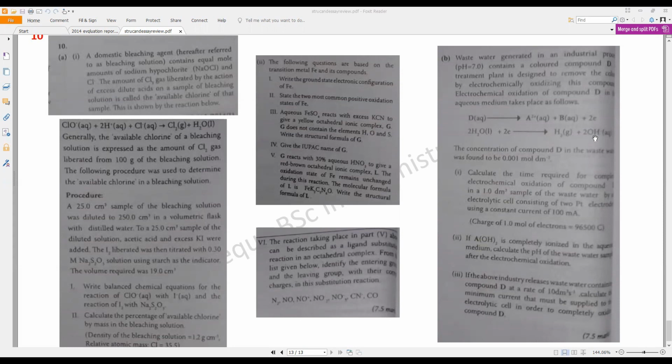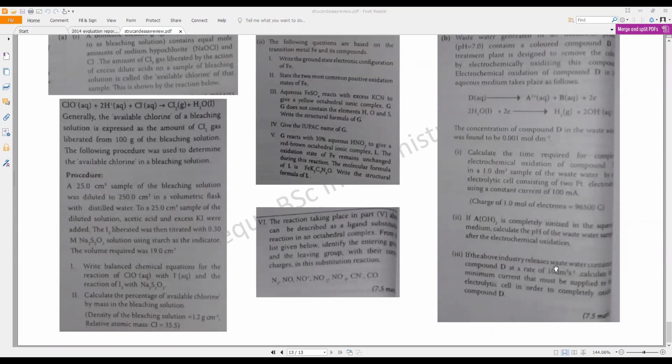So if you know the OH- concentration, you can calculate pOH, and then you can subtract from 14 to get pH. Okay. So basically there will be 2 times 10 to the power minus 3 OH- concentration. Then you can use either Kw to calculate first the H+ concentration, and then you can find pH. Or otherwise you find pOH, subtract from 14 to get the pH. Okay. So this is straightforward.